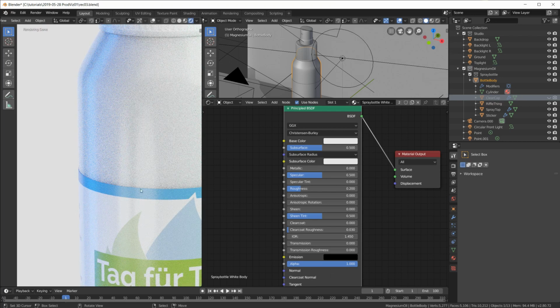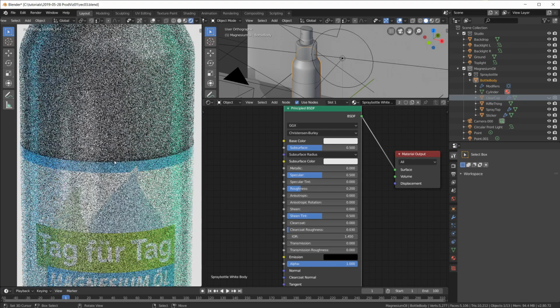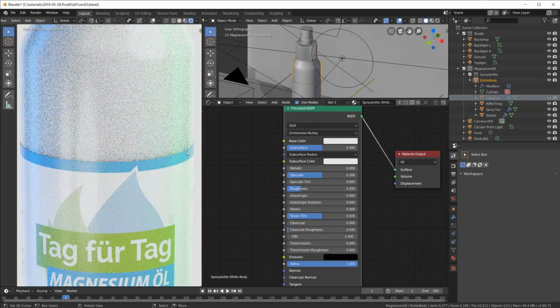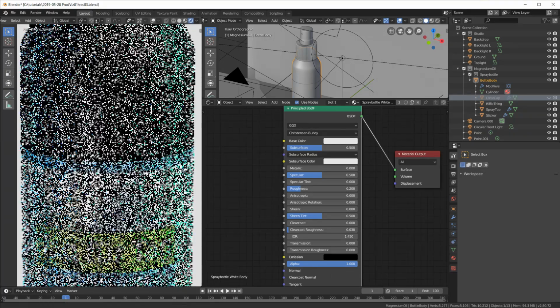And we can usually see that not only at the edges, where we might get some light passing through now, like when you hold a flashlight up to your fingers, you can see the light through your fingers. That's what we will get here on the edges, where the light makes it through the material. But we also get softer shadows, like for example here.